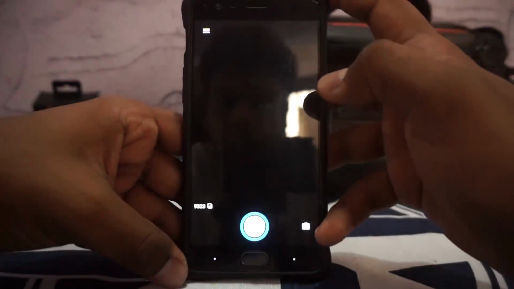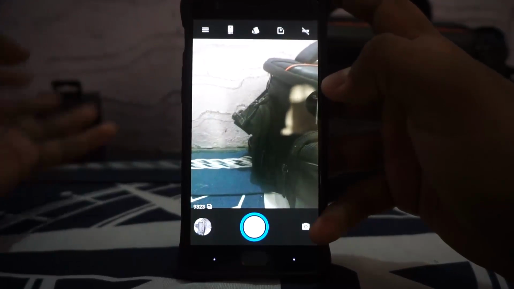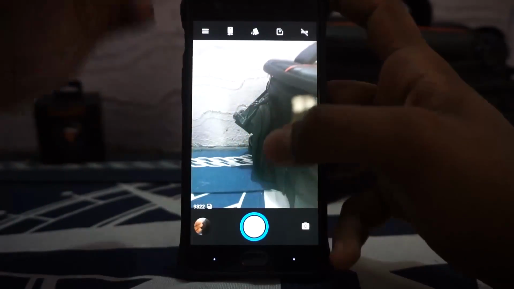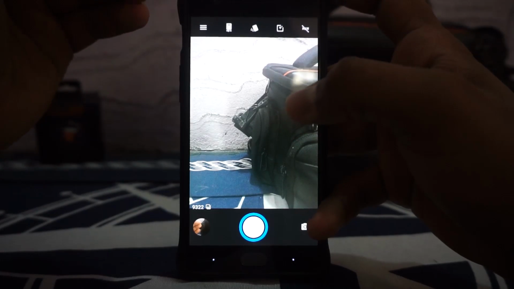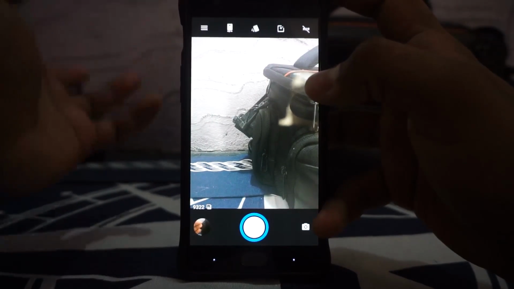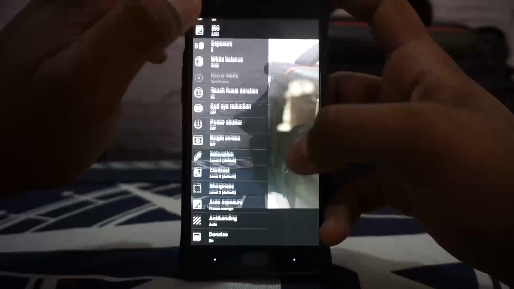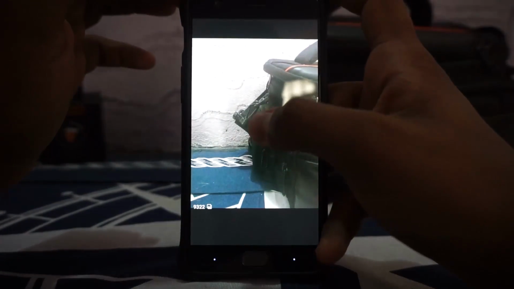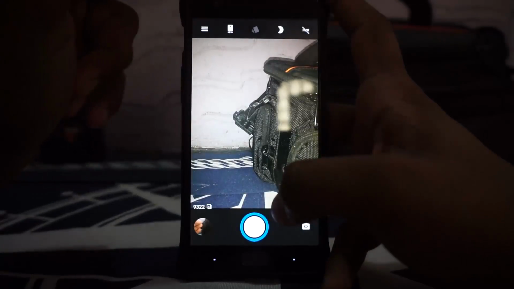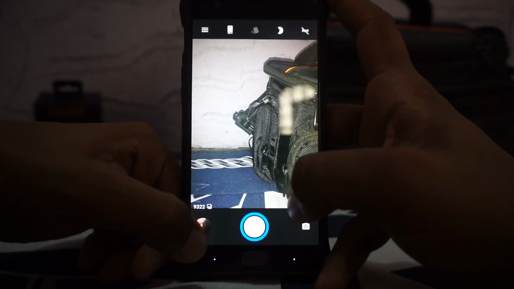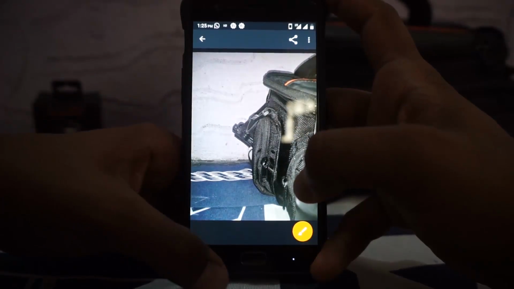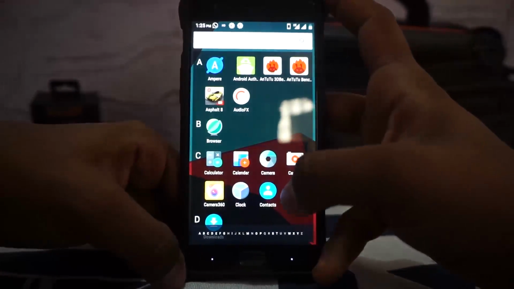So let's get to the camera application. It does have the CyanogenMod camera, and I'm not entirely sure why it's not able to take auto HDR photos, because the other CyanogenMod cameras were able to do that. It does have the full suite of stuff, and it does even have the chroma flash, so you will be better off with this version with the chroma flash than with the other applications where the flash just messes up the photo. So that is available and that does work out really nicely.